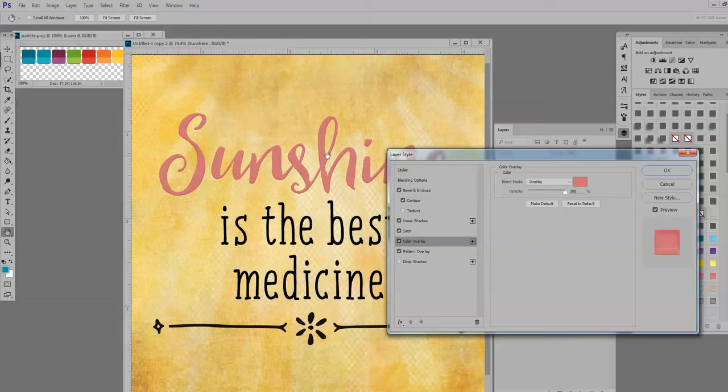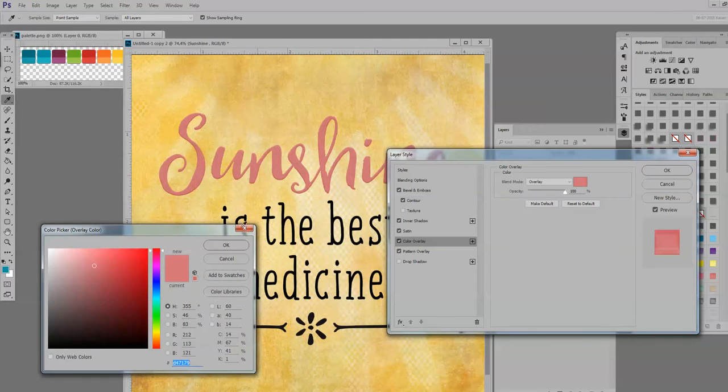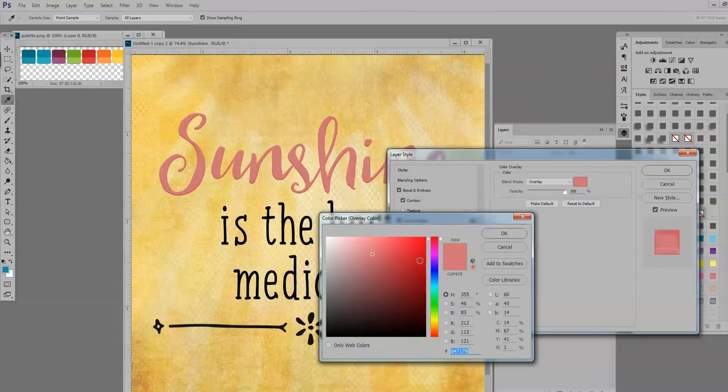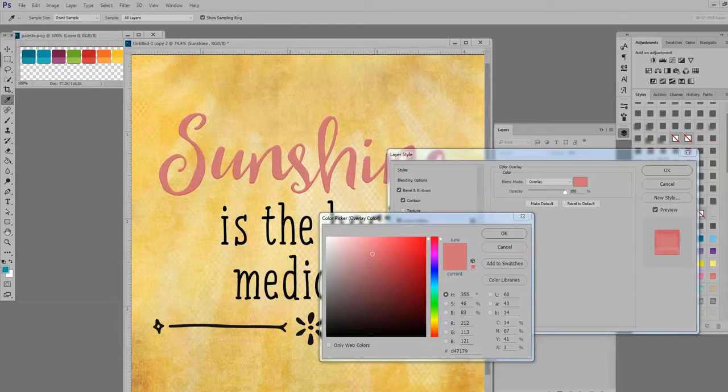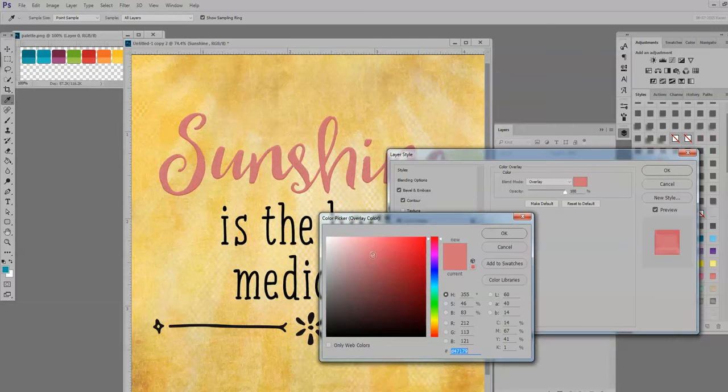So just to change the color, we need to click in the box right here, and this brings up the color picker. We can find a new color in various ways. I'm just going to show you the 4 easiest ways. Number 1, you can go ahead and just click on this circle and drag it wherever you want, if you want to stay within that pink range. You can also use the slider here to change colors. You can enter your values here by number if you know the hue, saturation, and brightness of the color value. But for me, the easiest way is to just change the hex code, and all you have to do is highlight that and type it in.